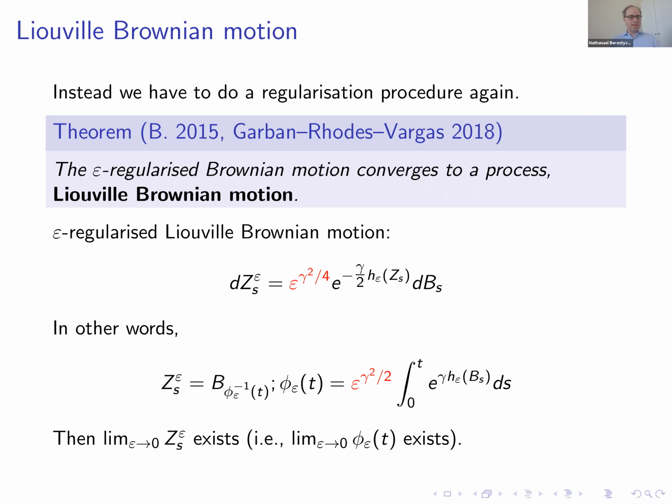Another way to put it is that, if you think in terms of the discrete process, we hope that this represents a region where there are a lot of triangles. And so it takes a lot of time for a random walk to get out of this region. So I hope this gives you a feel for what it is. Liouville Brownian motion is just this Euclidean Brownian motion, but time changed through this singular time change involving the Gaussian free field.